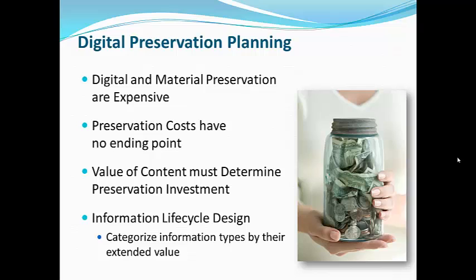Now, as we initially discussed when we were building our information lifecycle models earlier in the semester, there comes a point in the life of any type of digital information where its value starts to decline, as well as its usage and its utility to the organization that produced it. However, a lot of digital information does not entirely lose all of its value. Certain types of common communication information, like emails, probably 80-90% of the emails you receive over a short period of time are going to lose all their value and not be worth archiving. There's probably another 10 to 20% of your emails, however, that aren't going to lose their value. The same thing with documents, images, audio, video, etc.